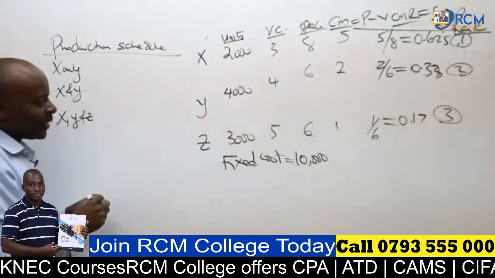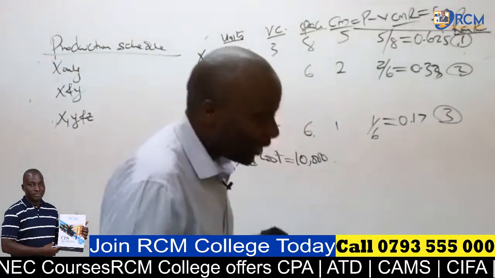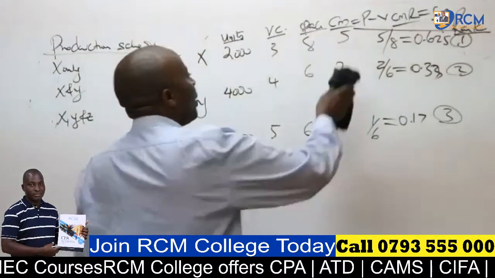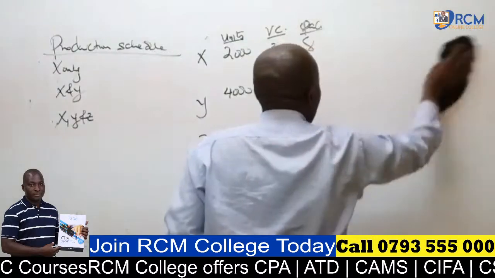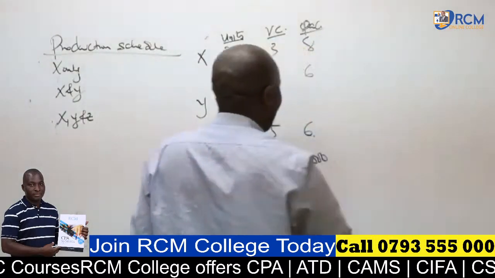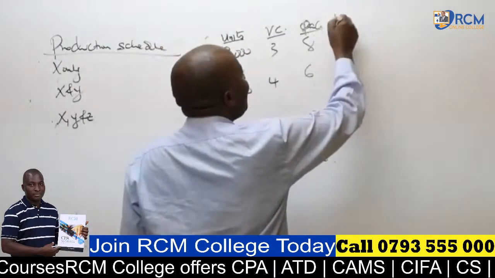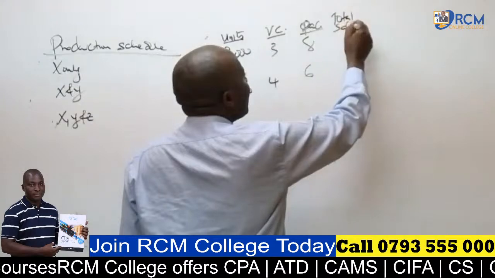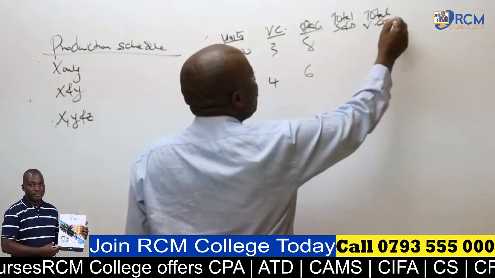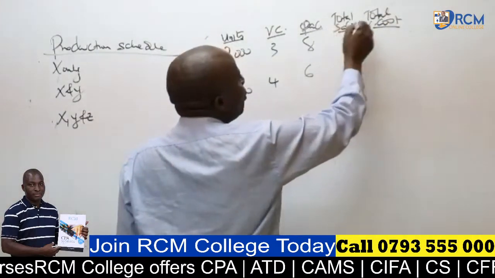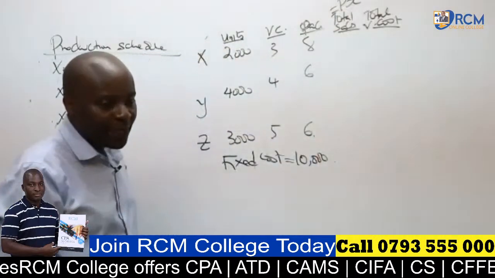Now, my greatest students, if you still have this table and you can extend yours a little bit, there is a favor I would want you to do for me. I would want you to give me the total sales and the total variable cost. These two are very important to me. The total sales will be price times number of units.